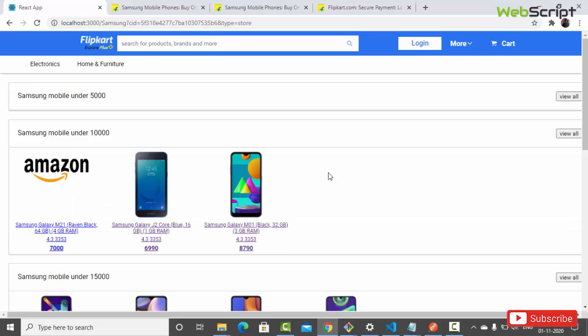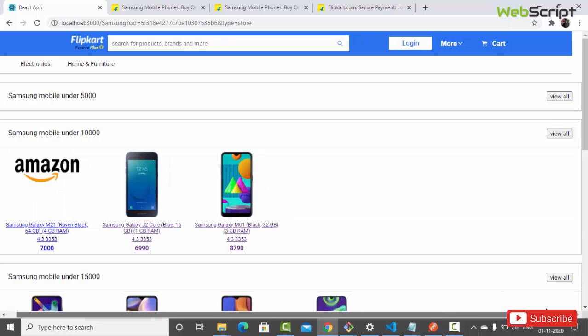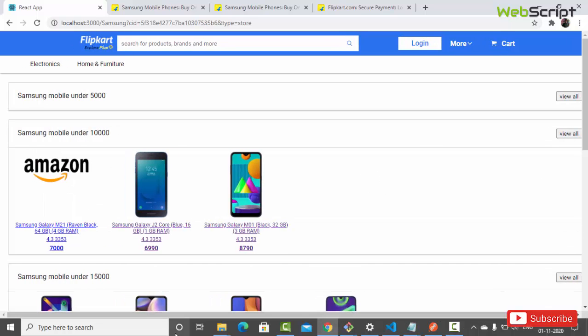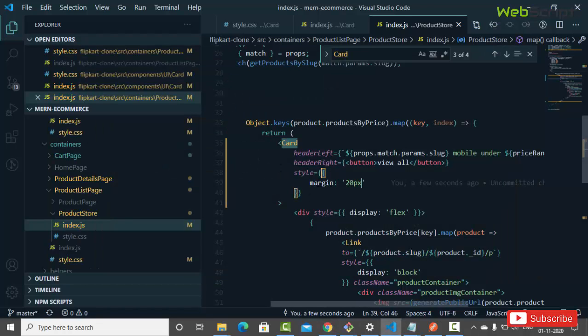And yeah, it is now as it was, right? And no, it is not like that, there are some problems. Okay, it's not the margin, where is the style property actually applying?